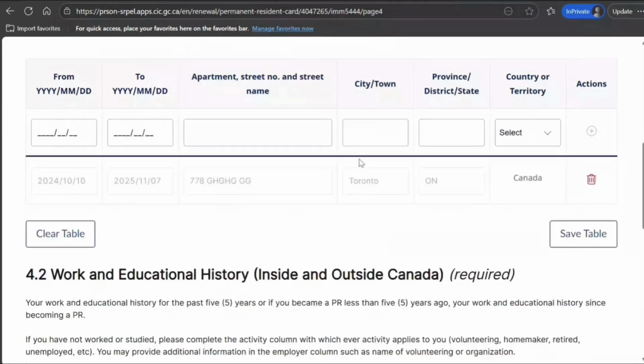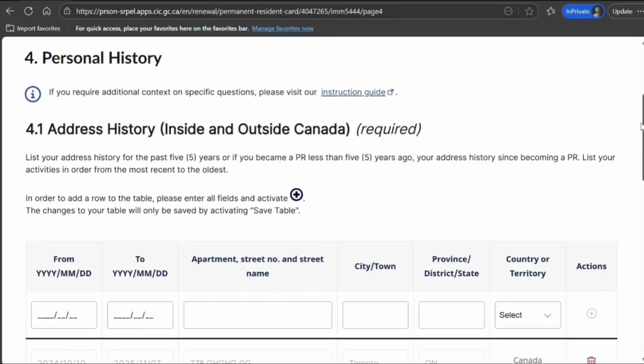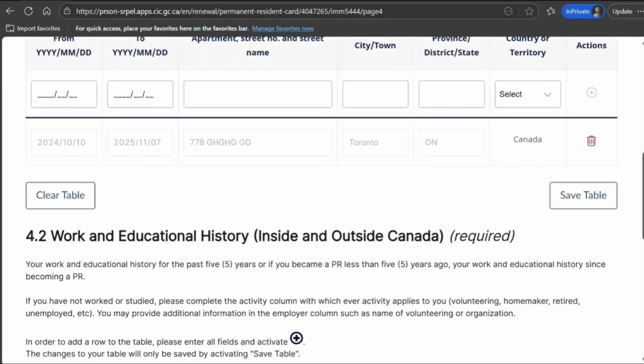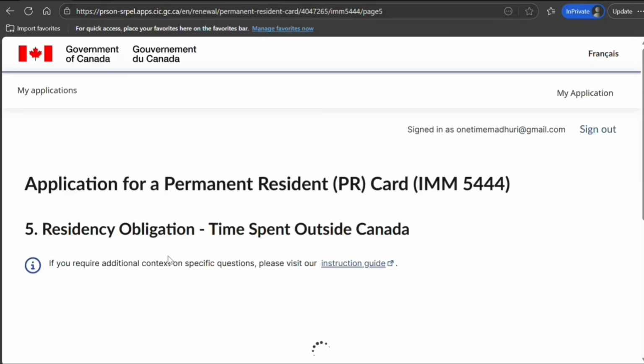After I fill all the fields, I'm supposed to go there, click on this plus, and then click on save table. This is very important. Same thing I need to do here also. Okay, both are saved. Then click save and continue.